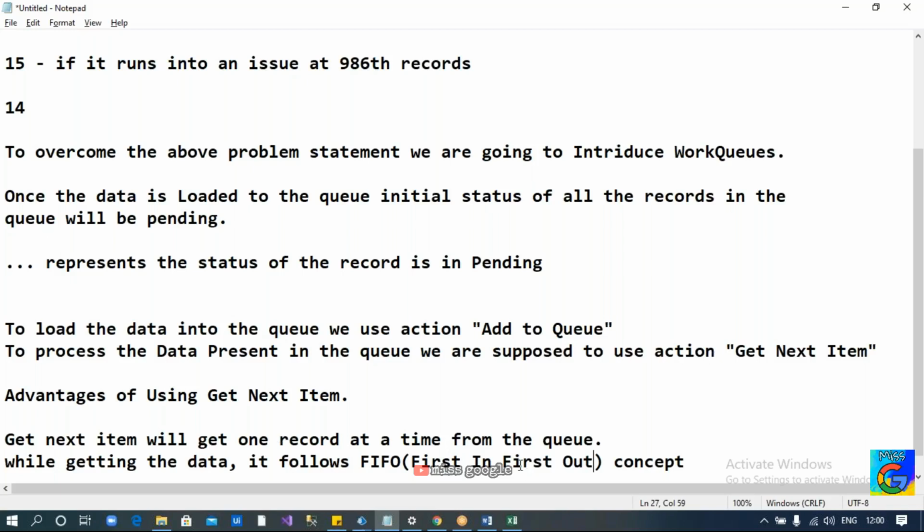So get next item is capable of doing that. Automatically it will do that. We don't need to mention anywhere that you have to follow this first in first out concept. It will blindly follow it and bring the data for you.